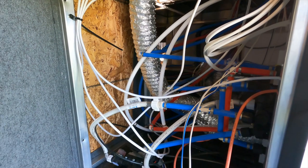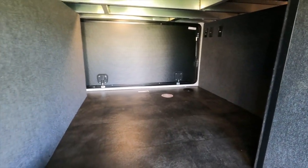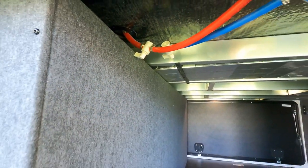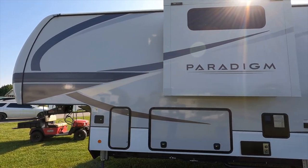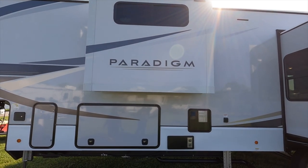You have full access to the back of the Nautilus panel along with a lot of your wiring. As we mentioned inside, it's got a 101-inch wide body, and it has an absolute massive storage. One of the unique things about the Alliance is that they do put on-off switches on all of their PEX lines. They put a new graphic design on this Paradigm. It has a little bit of a similar design to the older ones with a node that shows this is completely new with their graphics.